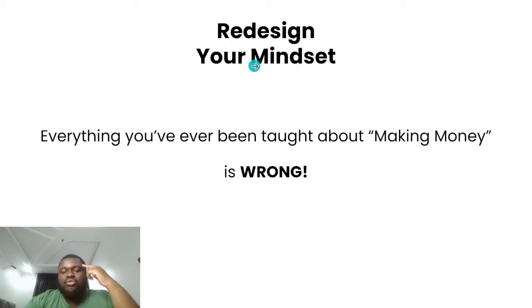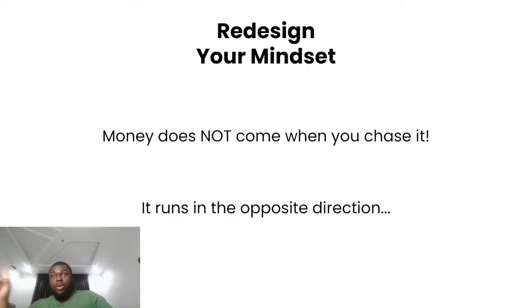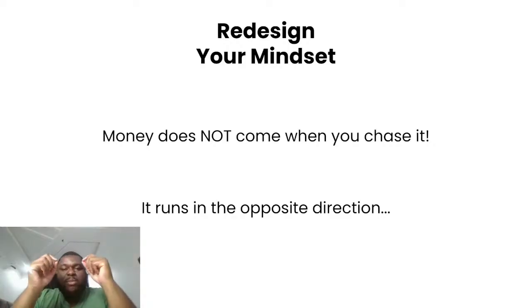Now, I want you to redesign your mindset. Everything you've ever been taught about making money is wrong. Money does not come when you chase it. When you chase money, think about it. When you're chasing something, what's it doing? As you're chasing, it's running in the opposite direction. It's running away from you. So you don't chase money, you attract it to you.